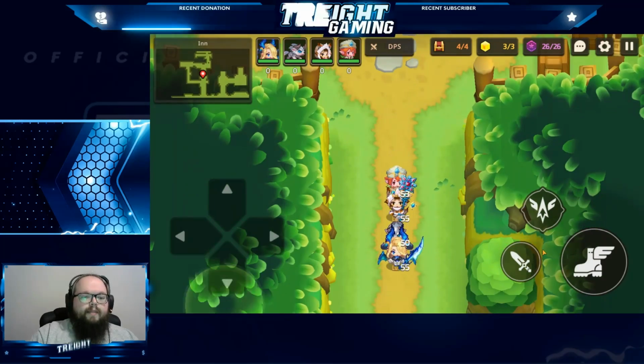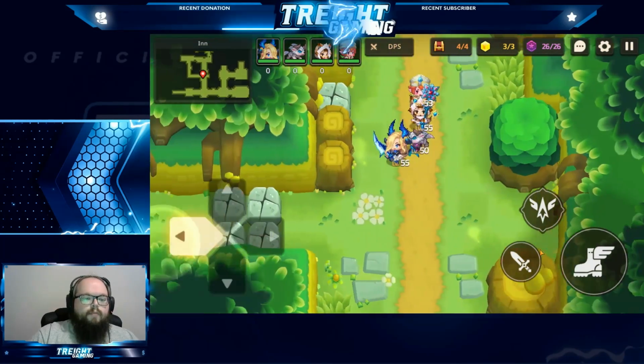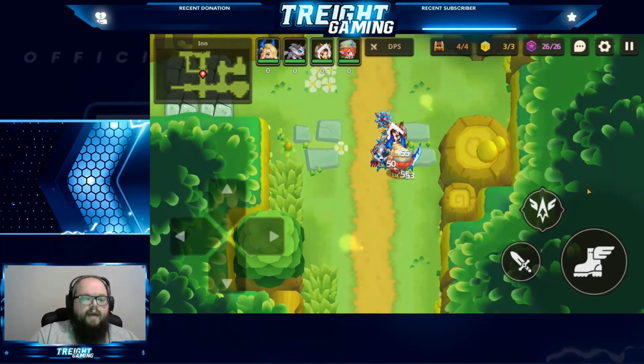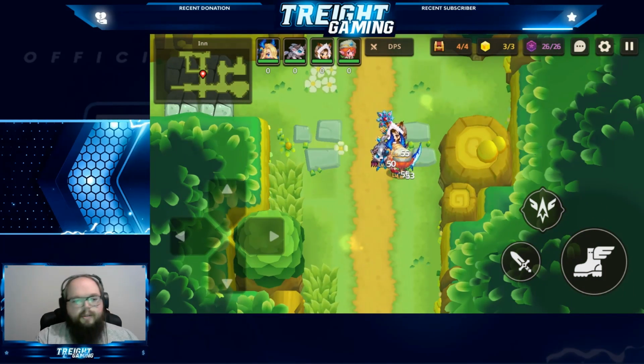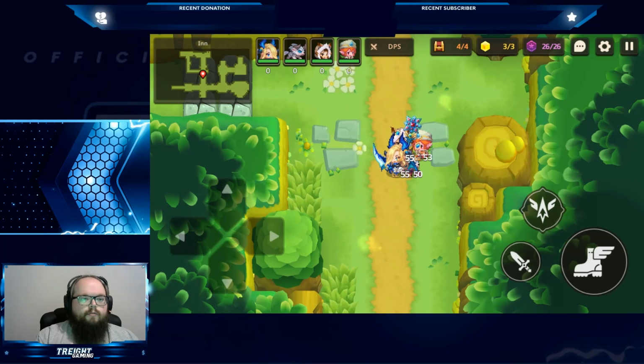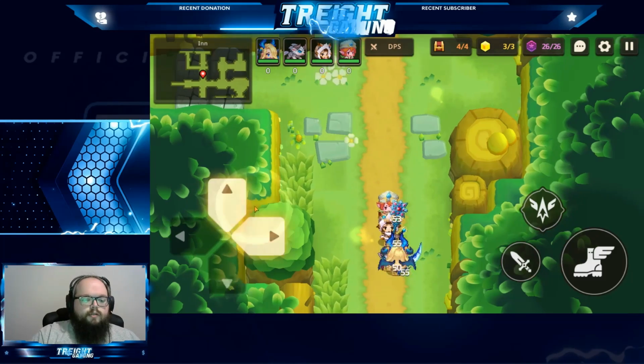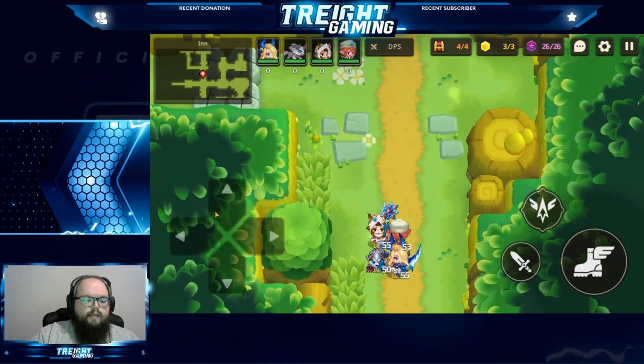So this is a mobile game, obviously. You move around by touching the screen here with the D-pad. You can see I'm playing on computer, through BlueStacks, so I'm actually using a keyboard, but you can see my mouse here. I just click and then I move like that.